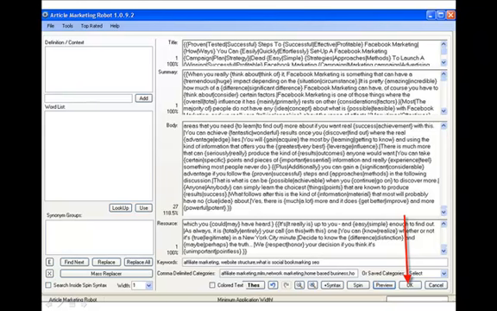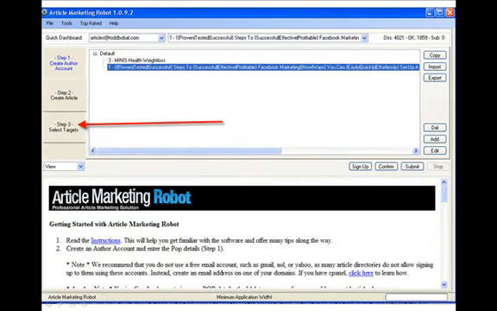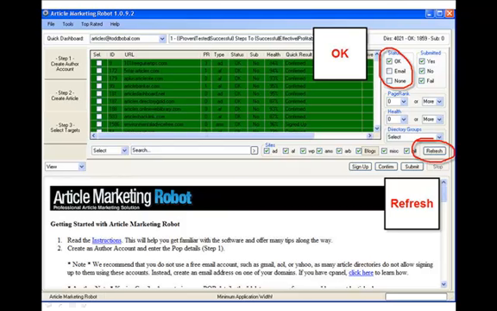Okay, we've got our title, our summary, our body, our resource, and of course the keywords and the categories in there. And we want to go ahead and click OK when we're done. This is going to save the article, and we're going to come back to this main screen here in Article Marketing Robot, and we're going to want to go ahead and select the directories that we want to submit this out. And what's so cool about Article Marketing Robot is once you click that tab and you actually click submit on this, it's going to spin a new version of the article and log into the article directory and submit it for you. It does it for thousands of them.